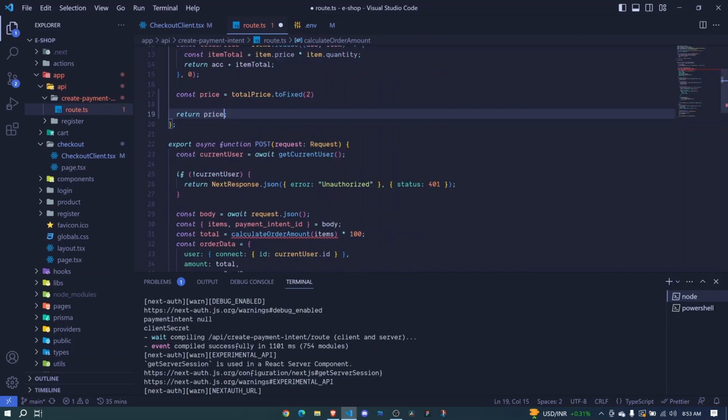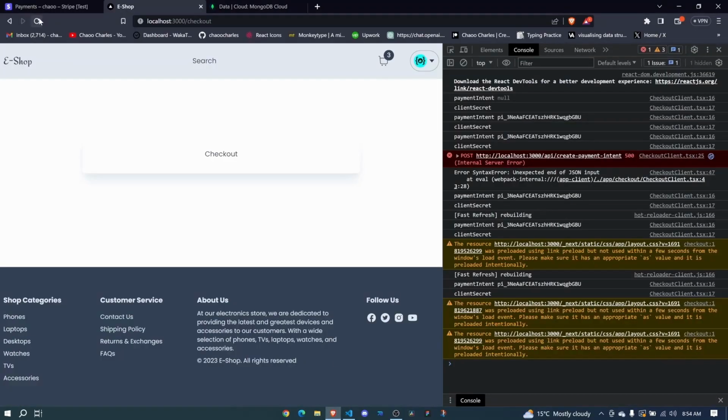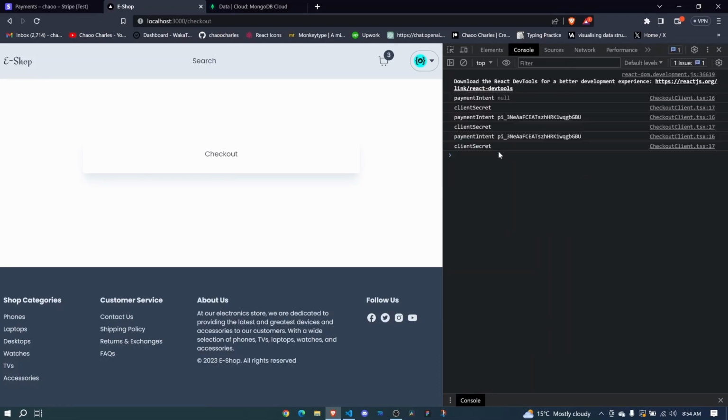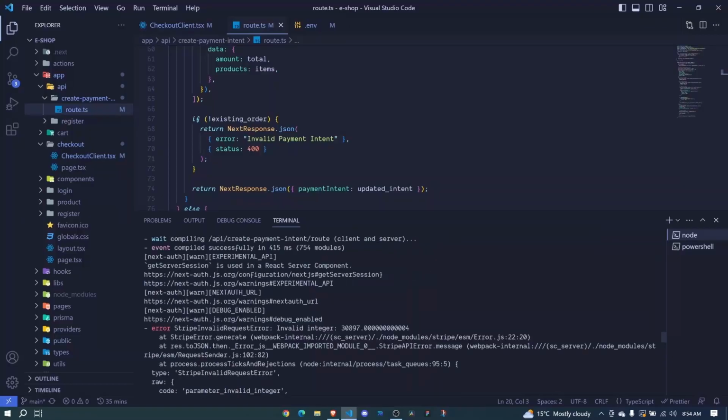And I think I'll just say any right here. So I'll save that file. Back to our app, I will refresh this page and hopefully we won't get any errors. Let's see. We still have this error here. I'll scroll here. Why is this still this wrong?